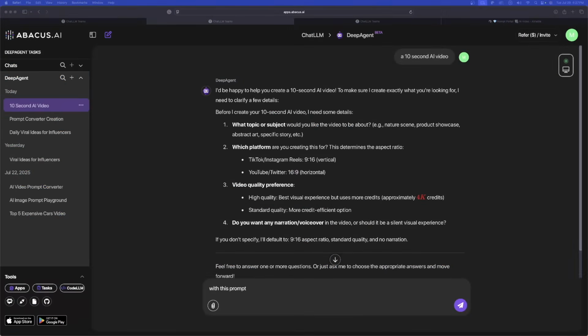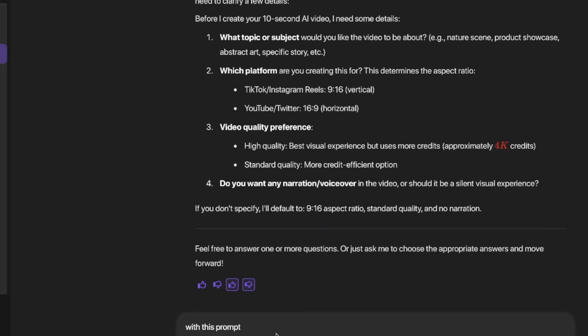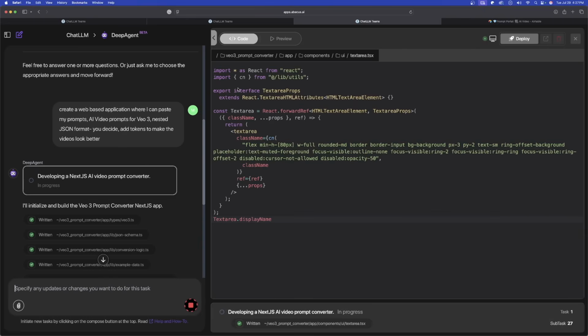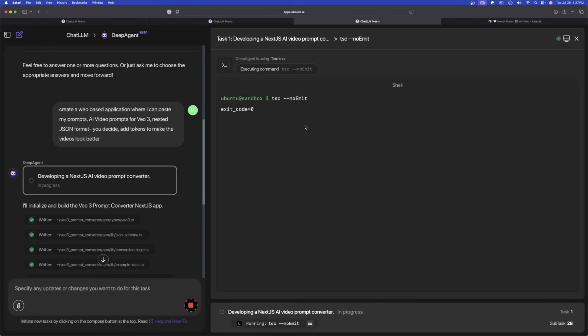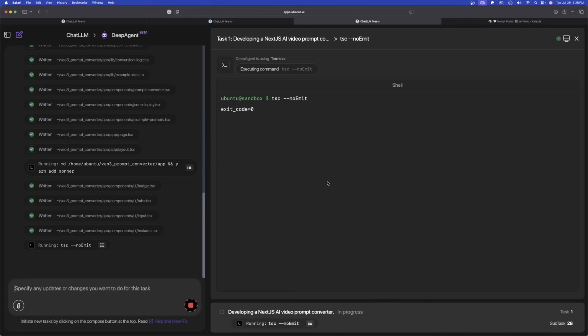Remember how earlier it said that DeepAgent can actually generate videos much longer than usual? Let's go ahead and put this to the test. Up here at the top, I basically said I want a 10-second video. It says, I'd be happy to create that for you. What are your details? And now paste in this long JSON prompt right here. If we come back over here and take a look at our playground DeepAgent, you can see it's still building it out. One thing that is so impressive about this is that when it is done, it really takes its time, and the final results we're going to get are pretty impressive.